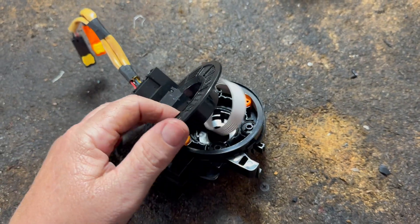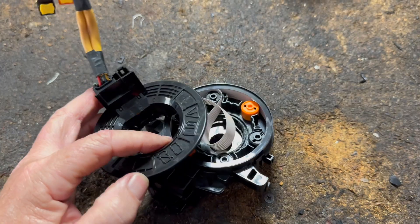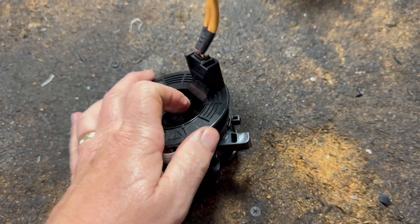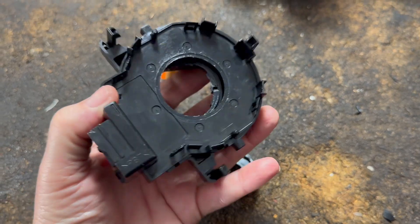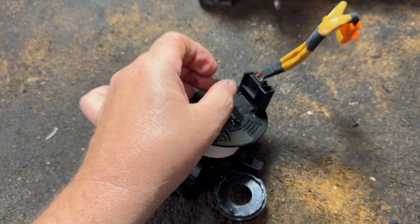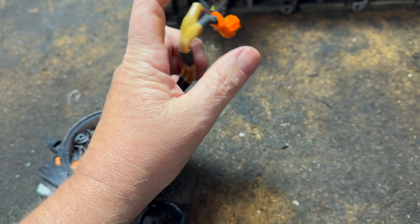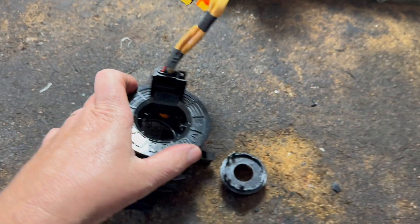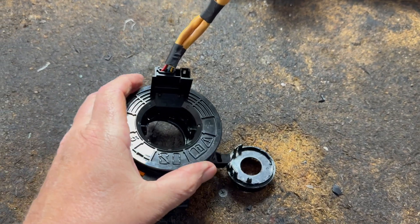The point of the video is to show you what it is. You always hear about a clock spring, but it has nothing to do with a clock — that's basically what it is. This part hooks to the steering column, the steering wheel goes through here, and airbags go through the steering wheel. A lot of them could be all different — this happens to come out of a Toyota, but they're all pretty much the same.